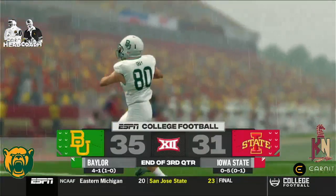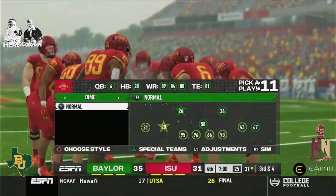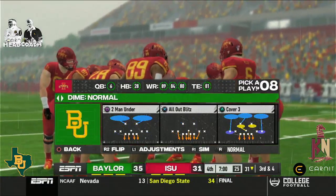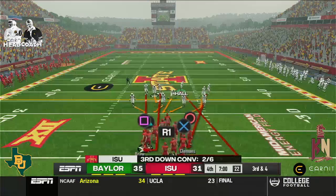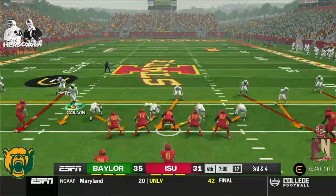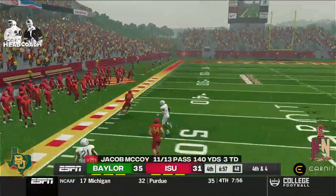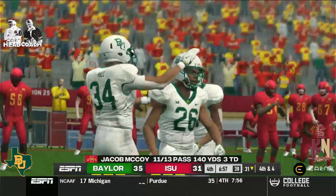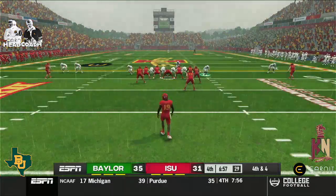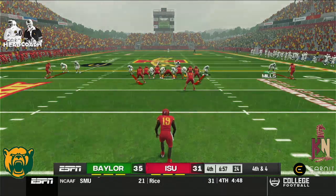This has been a fun one if you like offense. The shootout continues as we head to the 4th. The Bears lead it by 4. All right, we're just about set to start action here again in the 4th quarter. Throws. It's a great series here for the defensive side. They know they've got the upper hand right now late in this game. That makes it 4th and 4. Barrett is waiting for the snap.